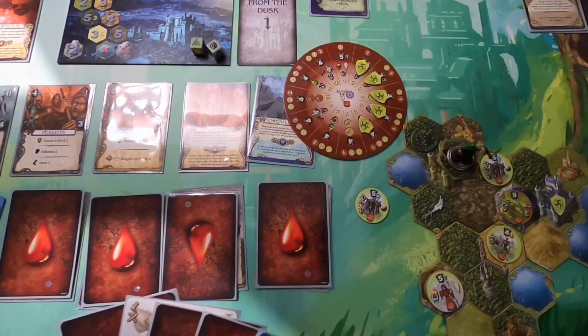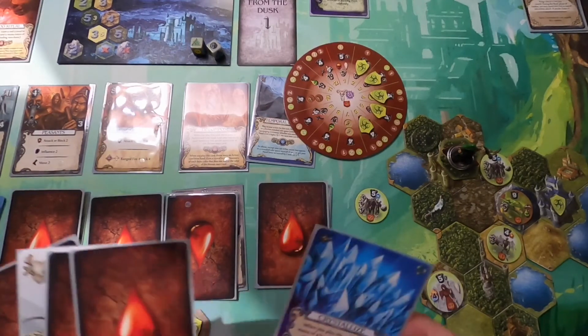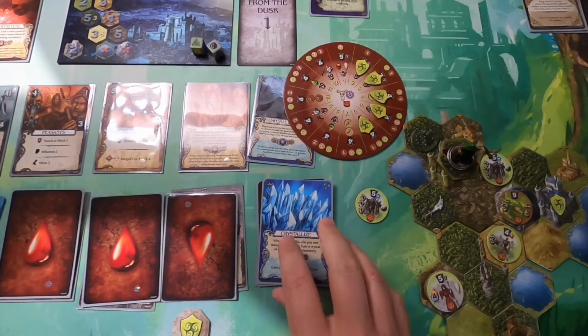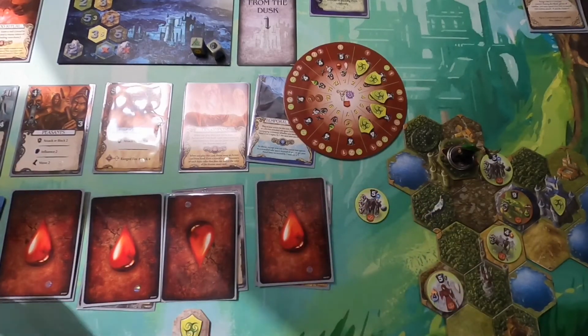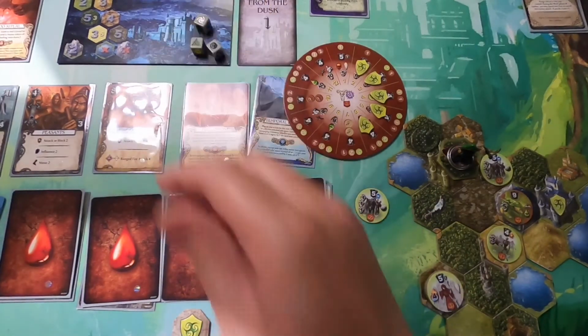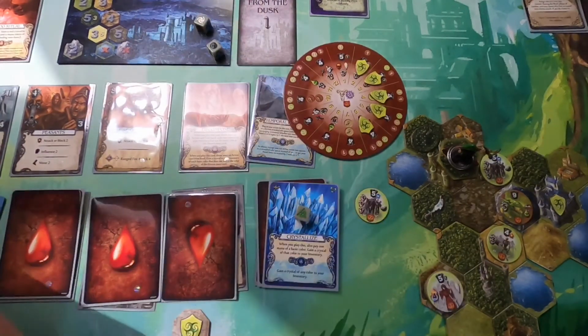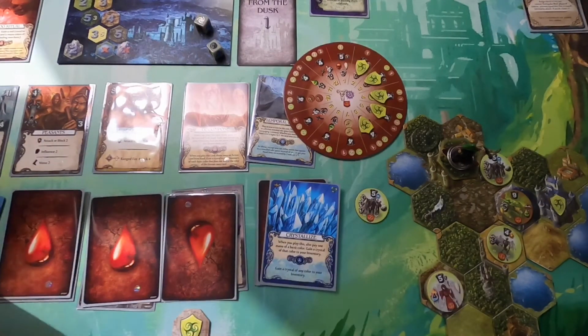Pay a mana of a basic color to gain a crystal of that color to your inventory. I really don't want a green. I can't do anything with these. I re-rolled a white. So let me just go ahead and take this. I'll take the green crystal. I'll get that card out of my hand, even though I think I'm running out. But then I can re-roll this. Okay, came up red, so that's actually kind of helpful.